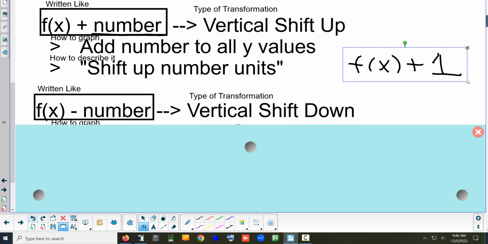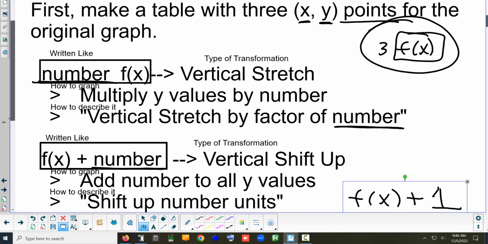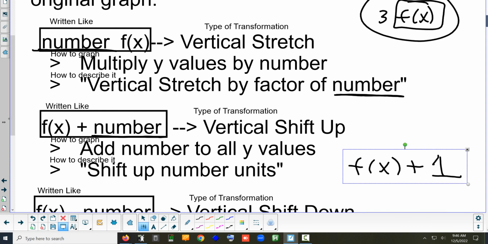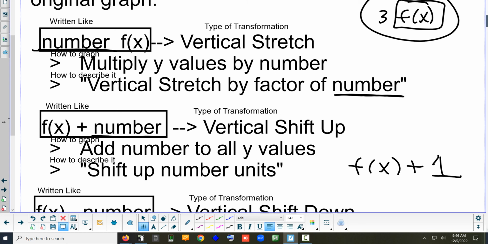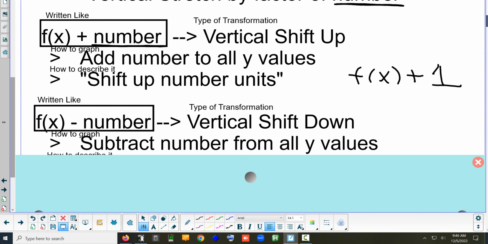So now same question again. If you had a coordinate, like this one, and you wanted to shift it down, which value here do you think is going to change? The x or the y? One of them stays the same, one of them changes. This is still the y. Anytime you do something that's vertical, it always affects the y's. If it's a stretch, you do something to the y's. If it's a vertical shift up, you do something to the y's. If it's a shift down, you do something to the y's. Anything vertical is a y value.